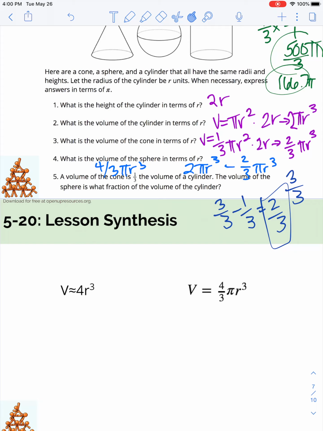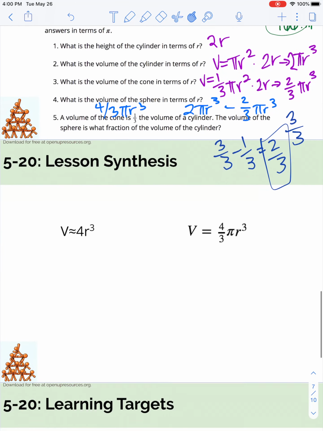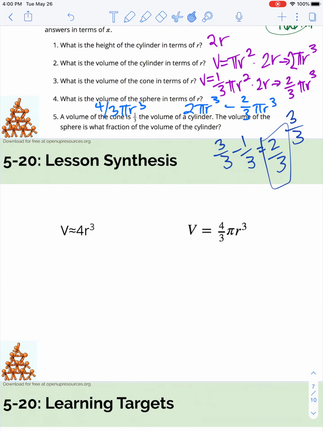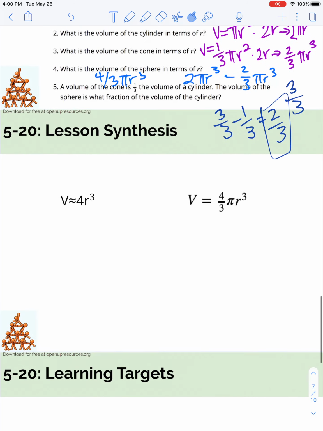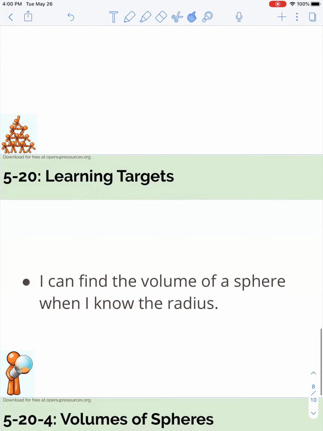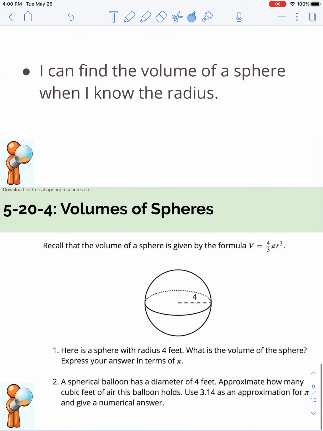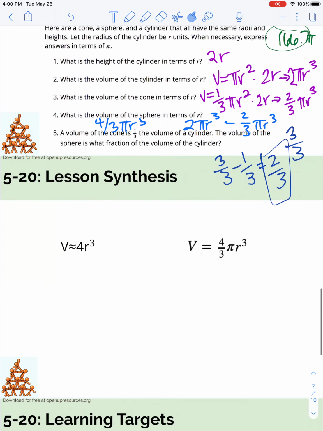Again, this is getting more complicated, and in high school you're going to have math teachers that are math majors. I was not a math major, so I'm not a math expert, but I hope that made a little bit of sense. And I think we are done. Yes. Okay.